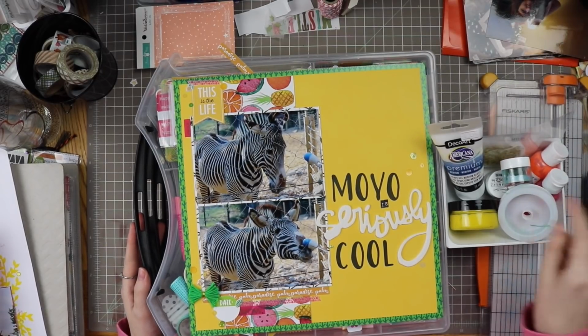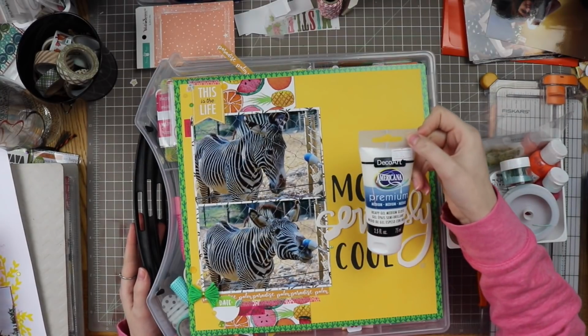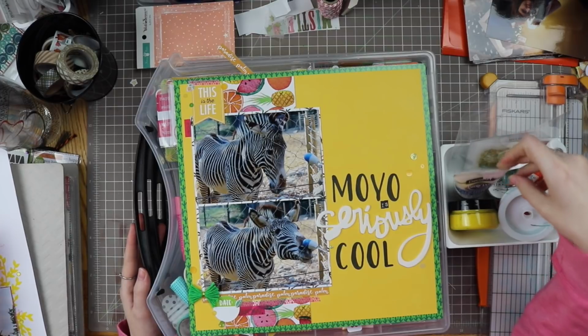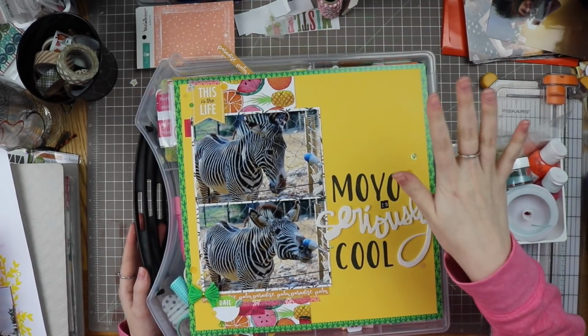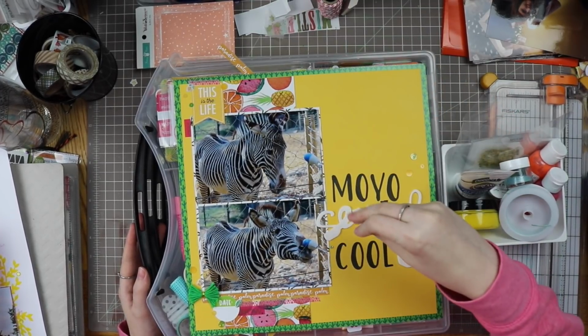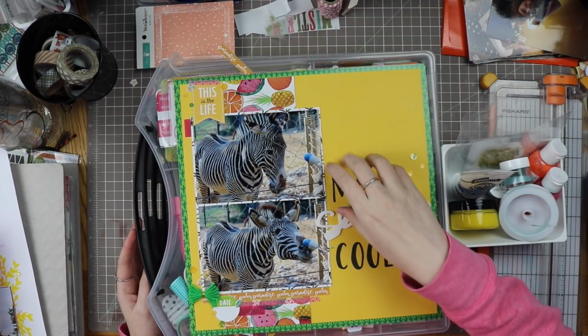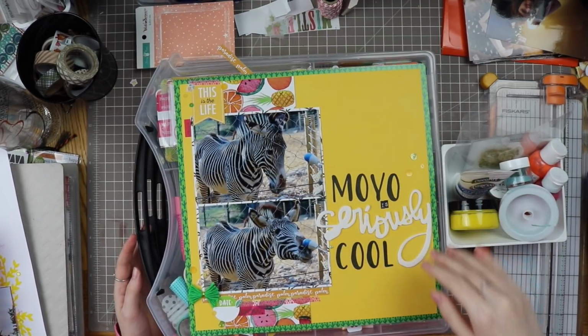Things I might want to keep in the next kit. I'm really desperate to use this heavy gel medium gloss. But I don't know if I want my December kit to be a Christmas kit, or if I should make something separate, that way I'm not sick of Christmas. But I really need to finish my Christmas album from two years ago. So I'm still in that sort of dilemma.